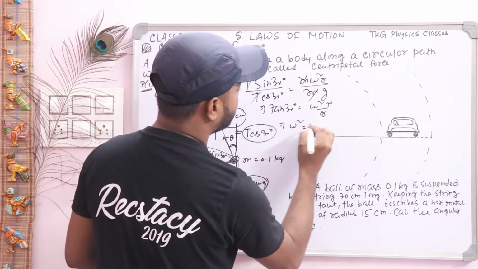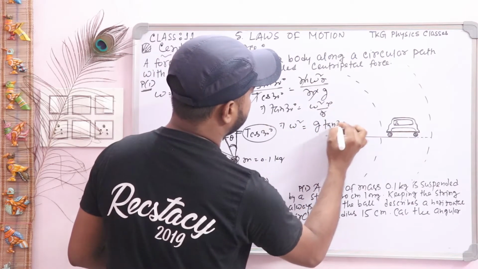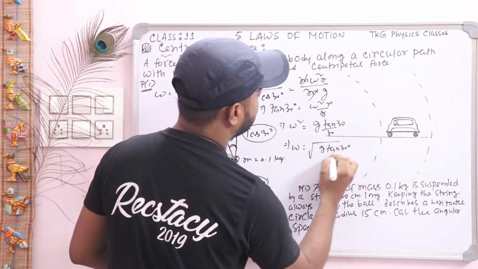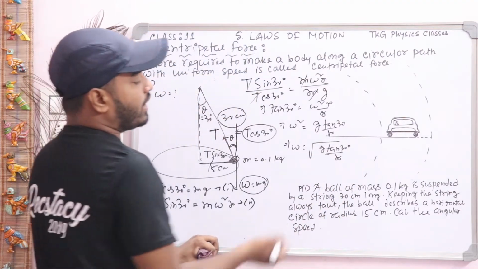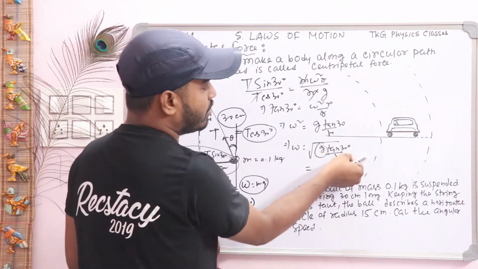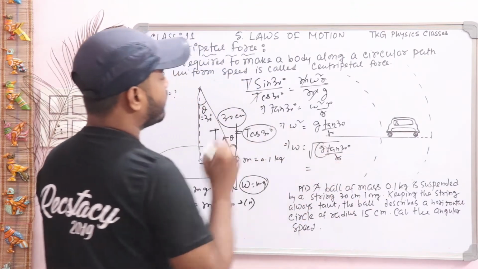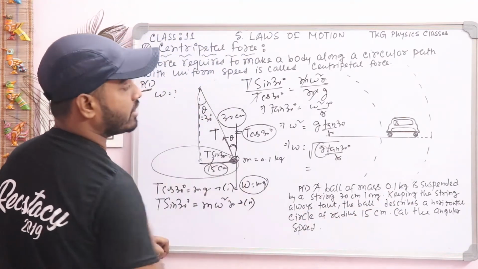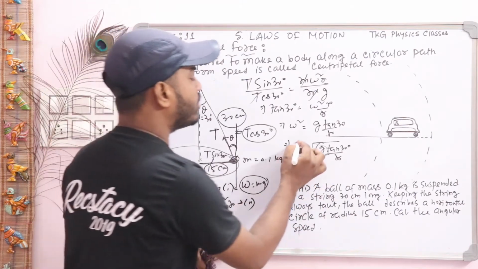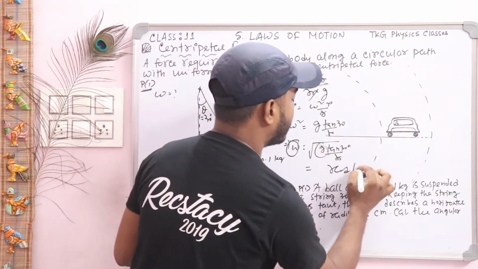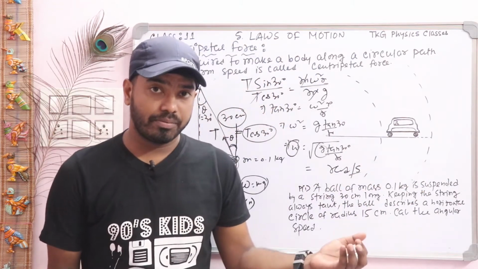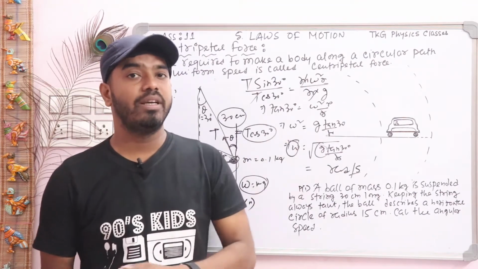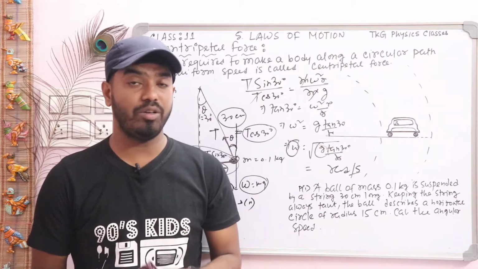Here you have to find out omega square, that is g tan 30 divided by r. So omega is equal to the square root of g tan 30 upon r. So you can easily find out this value. You know the value of g, that is 9.8. You use that value of tan 30, and the value of r is given, you see this one, 15 centimeter. So you just put the values and you can easily find out the value of omega, and the unit will be rad per second. Okay, so the basic concept is that any kind of force which is directed towards the center of a circle provides the centripetal force. It is not a new kind of force.